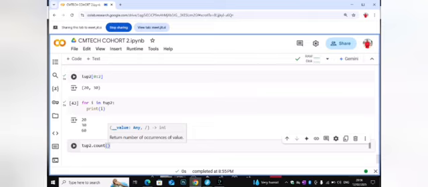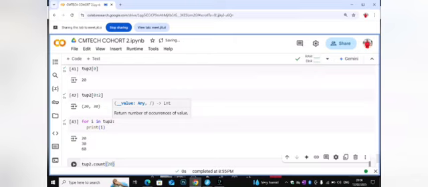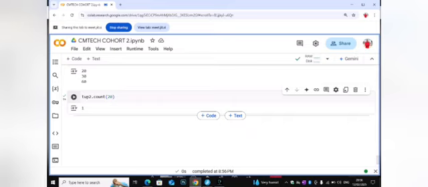It will say 1, because it's just one 20 that is inside there. So when I run it, it will tell us 1, because it's just 1.